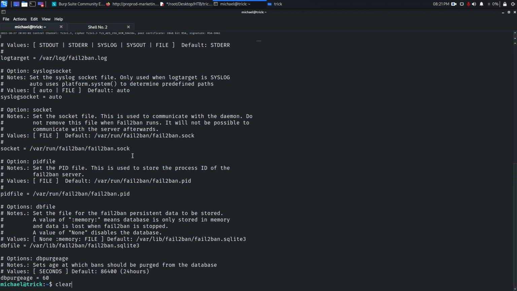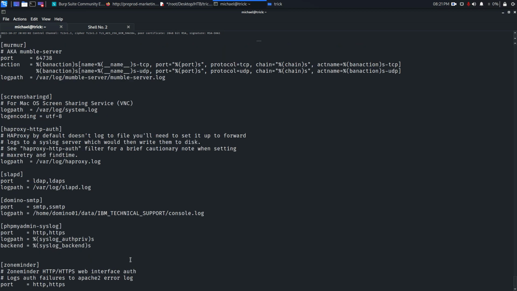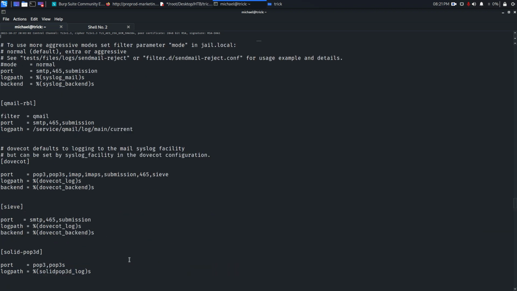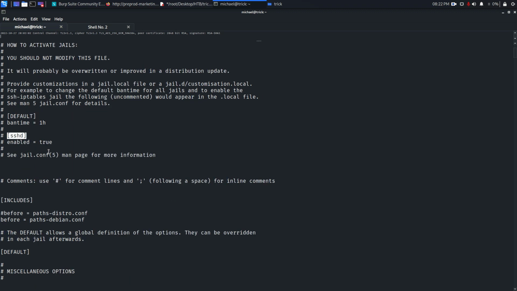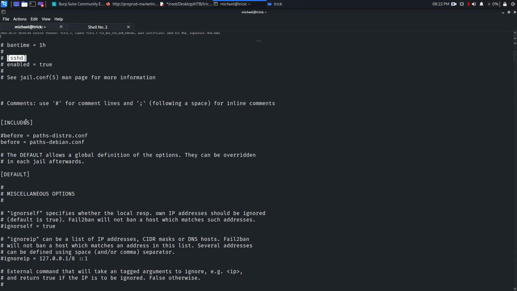So clear that and cat it again, but this time we are going to access jail.conf, this configuration file.